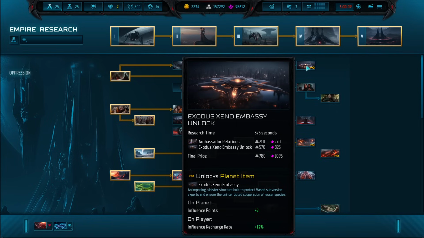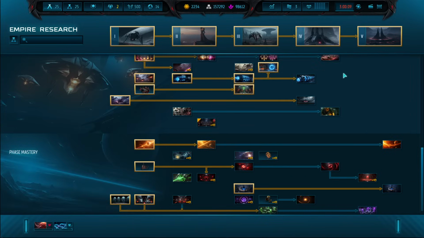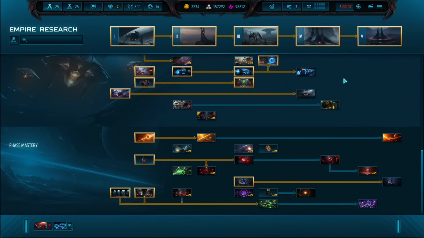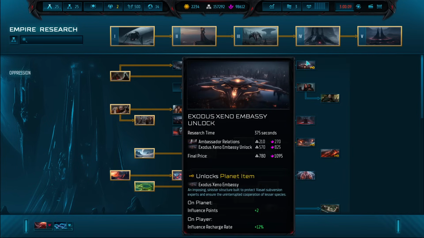Okay, let's talk tier 4. Now we're starting to get into the really luxury stuff here. A lot of folks think once you get to tier 4, your game is often quite decided. Although sometimes you may end up in those great big brawls on a 10-player map where you play for 4 hours, and who knows how long it's going still. But here we go, tier 4. We've got the Exodus Zeno Embassy unlock.